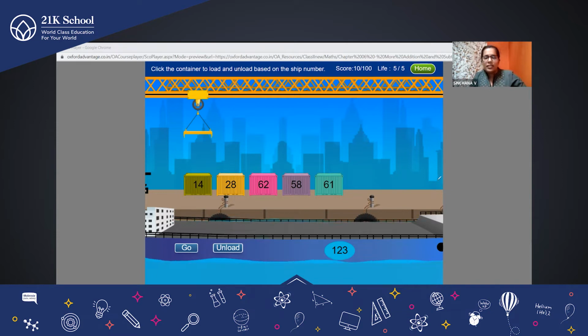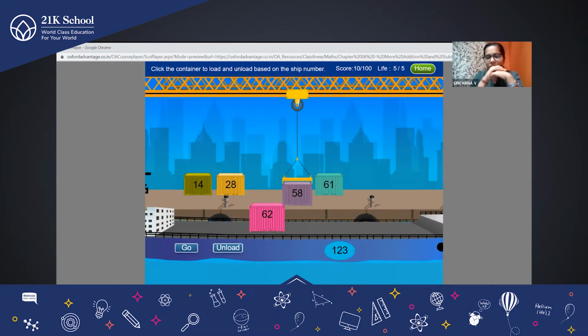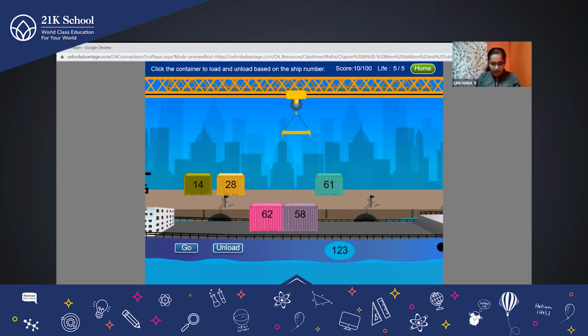Anika, what is the answer here? 62 and 58. Do we have 62 here? Yes, 62. And 58. Are you sure? Do you want to cross check? Yes, just cross check quickly. Ma'am, what does cross mean? Just check once again whether your answer is right. That's it. Anika, shall I click on go or do you want to check?